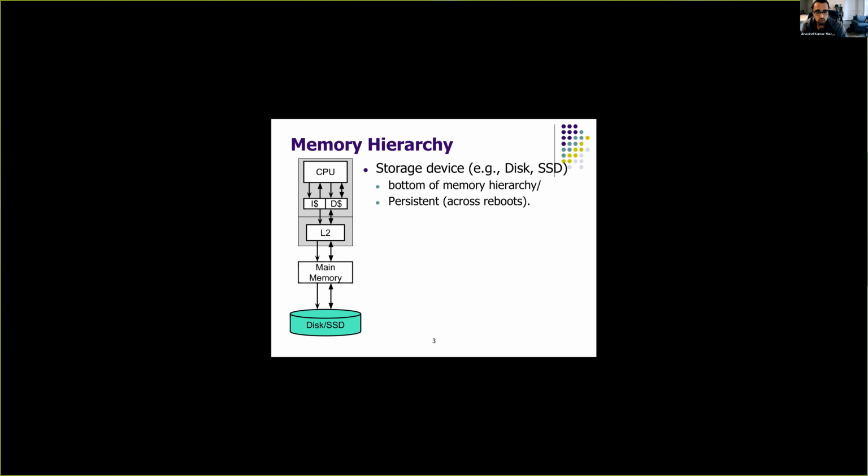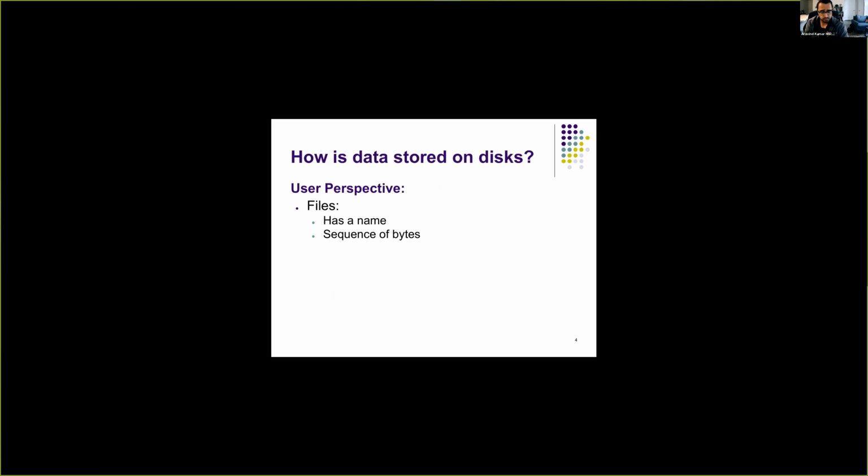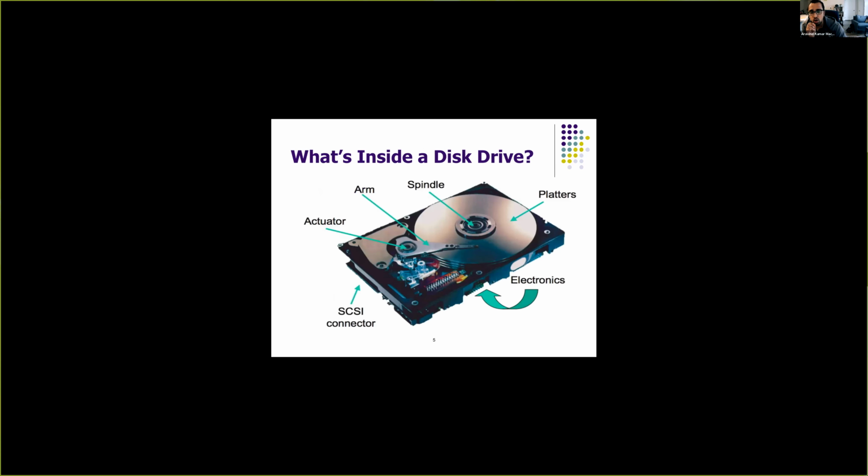So in order to store the data, we need some persistent mechanism. The most commonly used and very fast persistent mechanism to store data is magnetic disks.